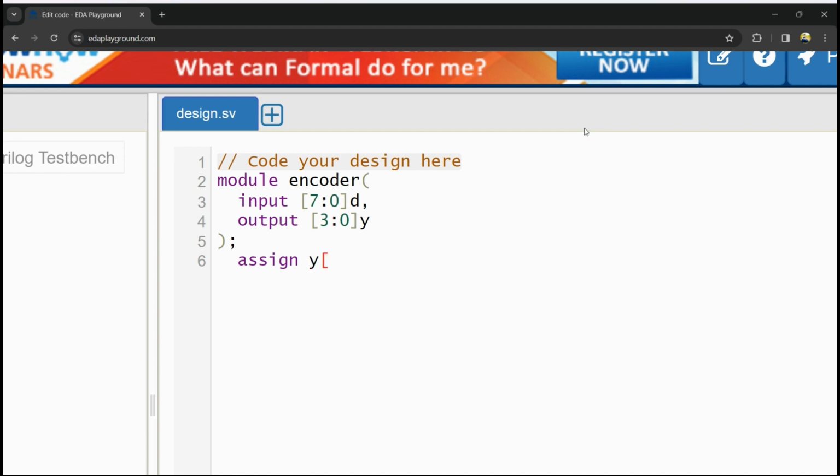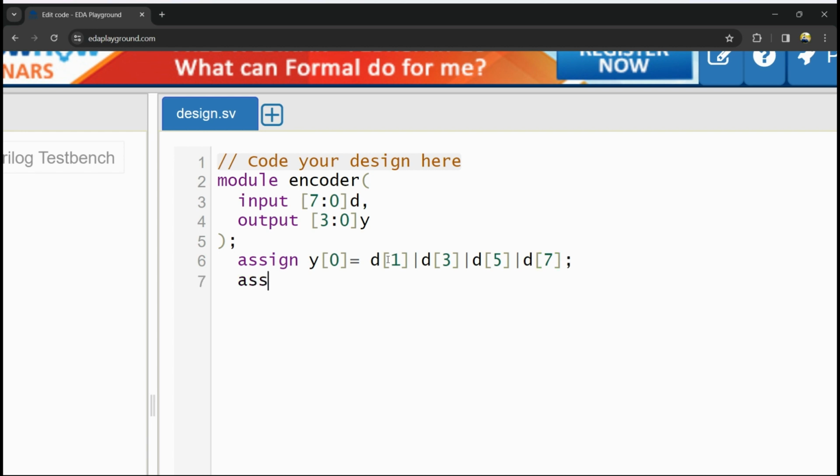So first I am starting with Y0. Y0, what will be there? D, and just copying it. So I will write the expression for Y of 0: D1, D3, D5, and D7.